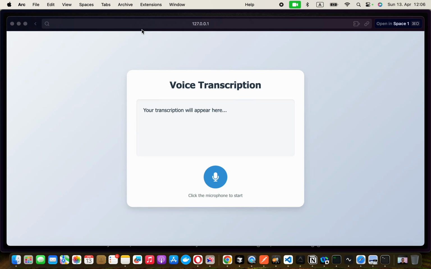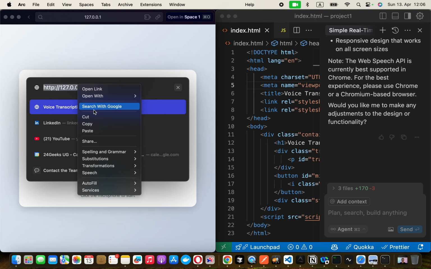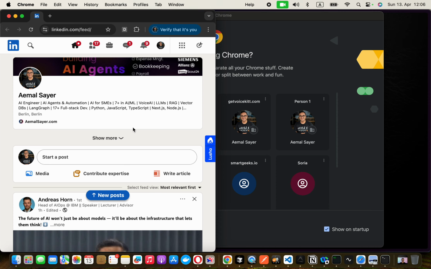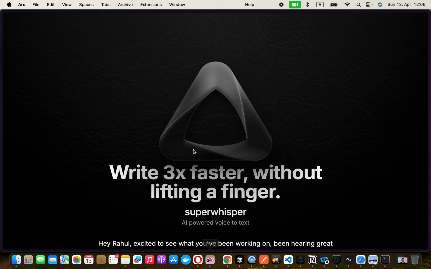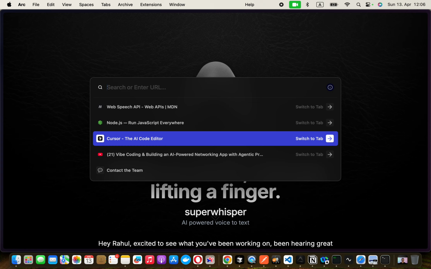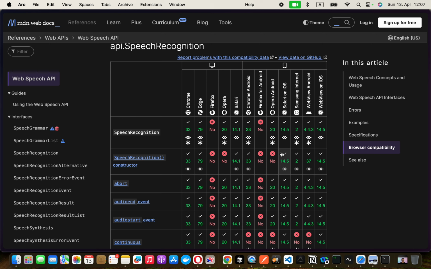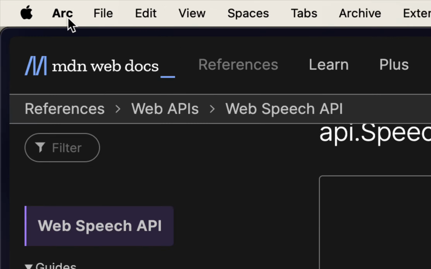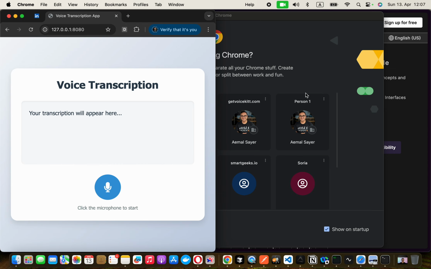All right, we saw this, that is nice. I'm going to put this on this side and this on this side. And I'm going to copy this URL, close it down, and come to Chrome. Please use it with Chrome, not with other browsers. Why? Because of the Web Speech API that we saw earlier on MDN. It was there, but this does not have Arc browser, and right now I'm using Arc. If you also use Arc, make sure that you don't test this particular example with Arc. Go to Chrome, test it with Chrome.